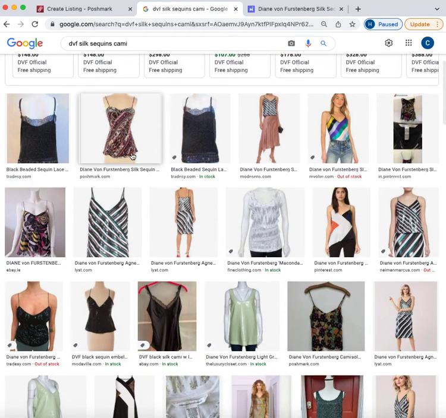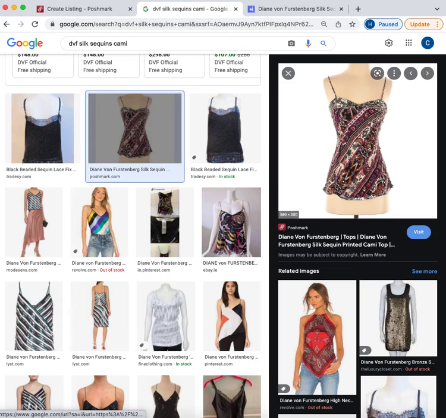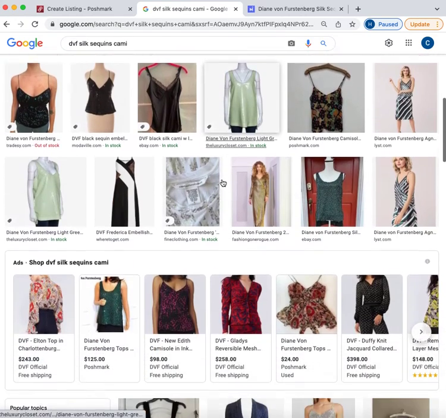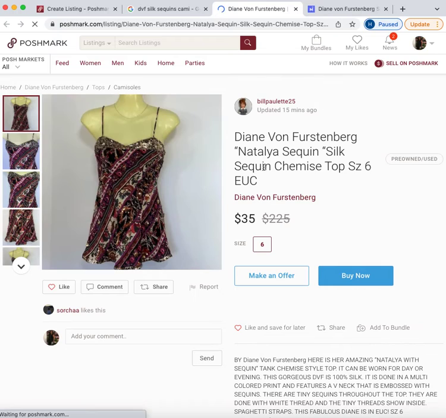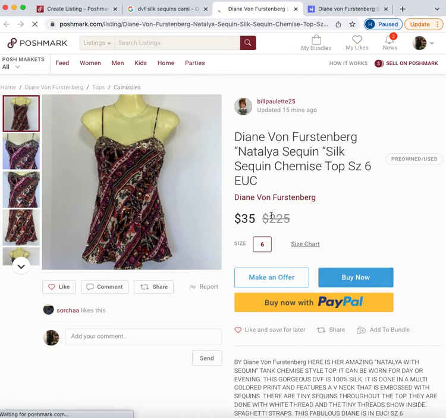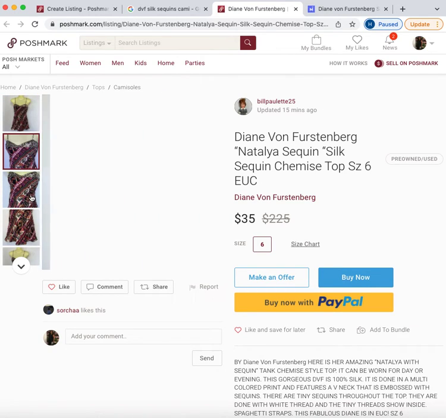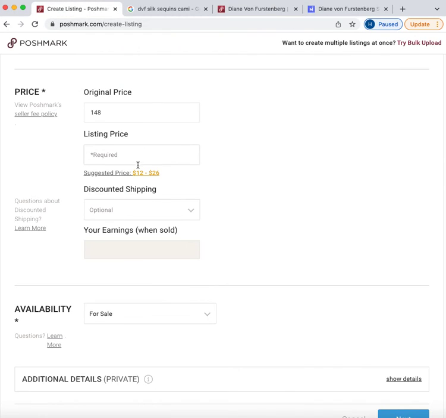Or if I see an image on Poshmark, oh, here. So here, I find that it's selling for $35. So I'd probably do it for the same amount. So I would post it for $35 or even a little bit less to beat the price.